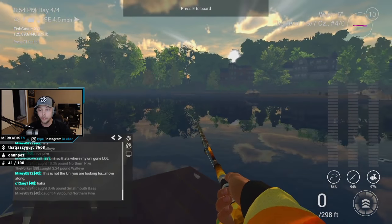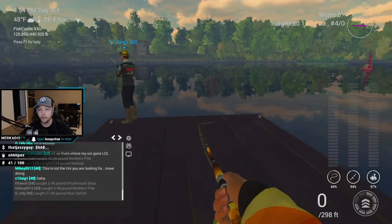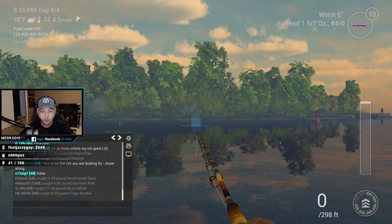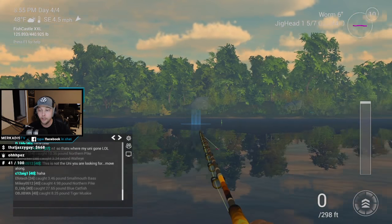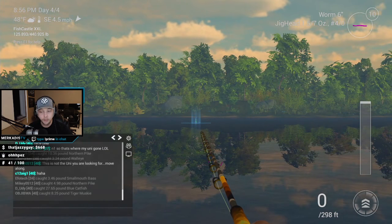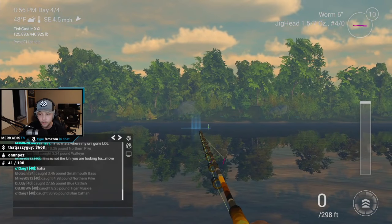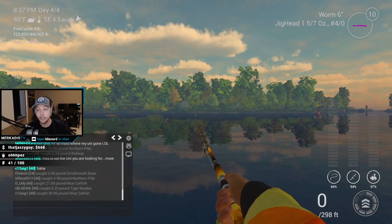This is the floating platform — you take your kayak over here and come up on it. On the right-hand side you can see a big rock, and there's also a rock on the left side. From what I've been told, from that biggest tree in the area across to the other landmark is where you want to be favoring your casts. I favored this buoy because somebody marked it for me, and it's on the right side of that big rock. I'm casting as far as I can cast.